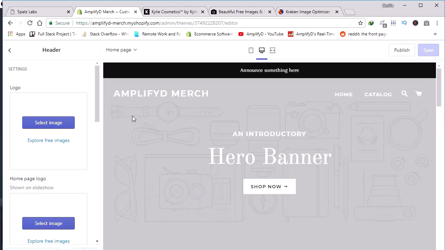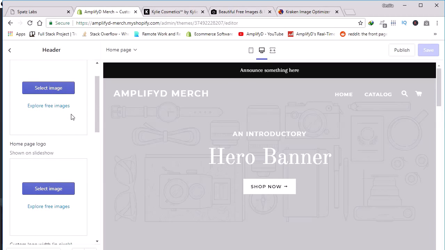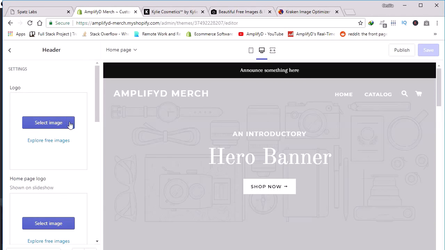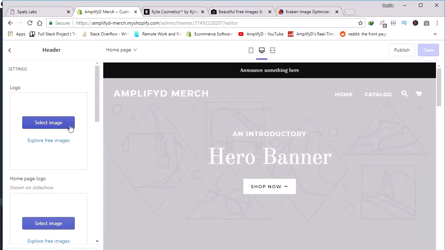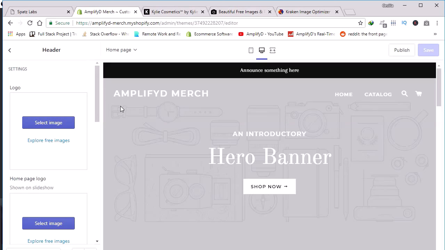Let's make it as beautiful as Kylie Cosmetics, a store. So first things first, we have the header, and on the header we have the logo. You can create your logo if you want, and you can create one on Canva. And if you don't know how to create one, you can always hire someone for $5 on Fiverr. It's not a big deal, but just learn on Canva.